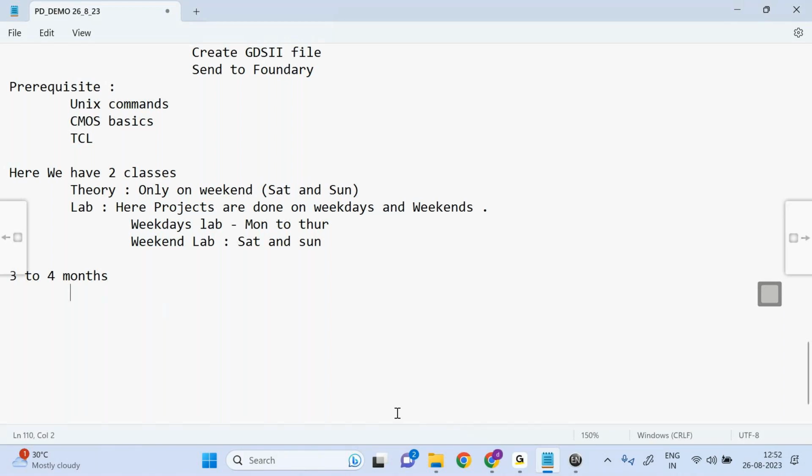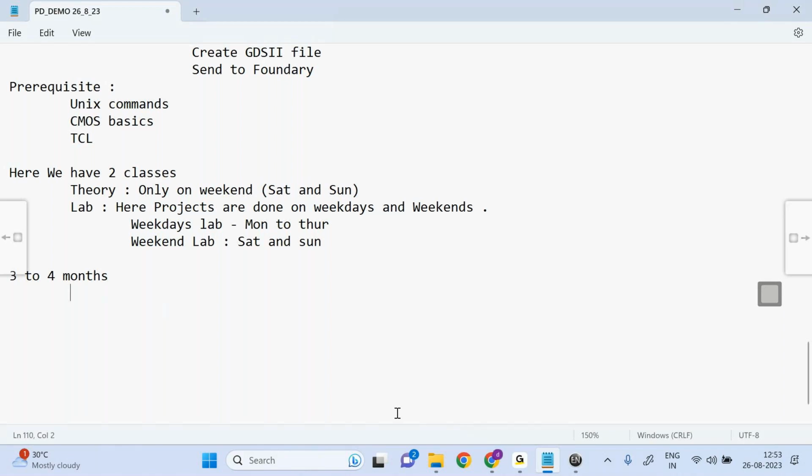Sir, are there any changes in timings for theory and lab? Yes, the timings will change for sure. It depends on when the mentor is available. If one or two batches are already running, we cannot put two batches at a time because we want licenses. I cannot run two batches in the morning only. It's not that mentors are not available. We have enough mentors, but we don't have enough licenses to handle two batches at a time. Licenses are very costly; for a few licenses, you have to pay in lakhs.